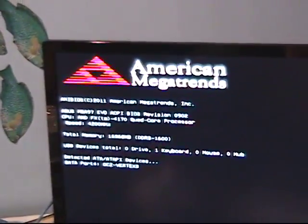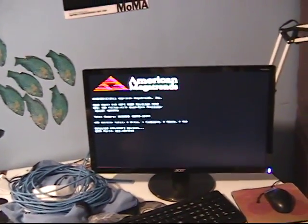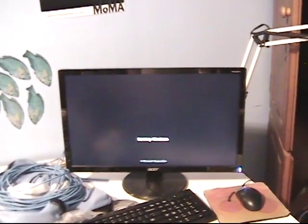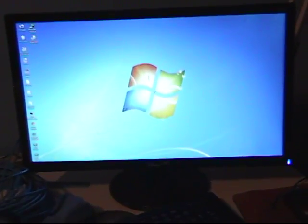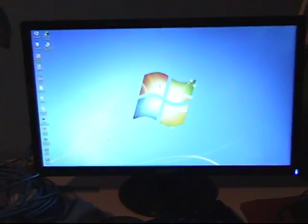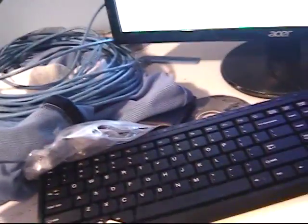American Megatrends. Aw, yeah. And it's actually using the RAM at its correct clock speed now. So 1600 megahertz. DDR3 1600. Yeah. Look at that. And it's booted. Aw, yeah. Wow, and it actually has a default driver for this card. That's surprising. I like that. Except that, oh, that's because the start thing is hidden.